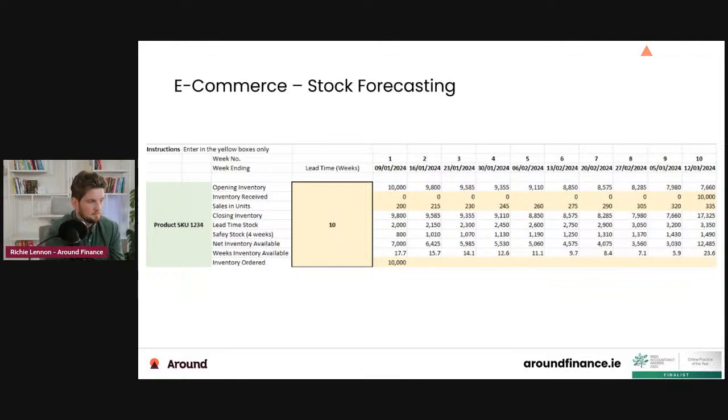Okay, so stock is probably one of the hardest pieces to manage in an e-commerce business, and it's the bit that trips most people up because stock is pricey. For example, a new stock order could cost you 20 grand, could cost you 30K to buy a container load, let's assume from China or somewhere like that. And you're trying to do that whilst being out of stock, whilst having no sales. So you've got a lack of liquidity in the business. And what I would say to most first-time entrepreneurs is that's going to kill you.